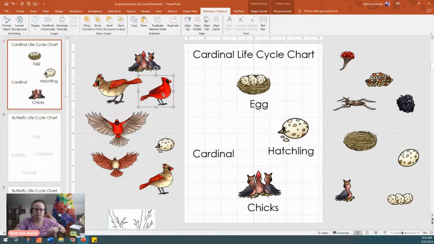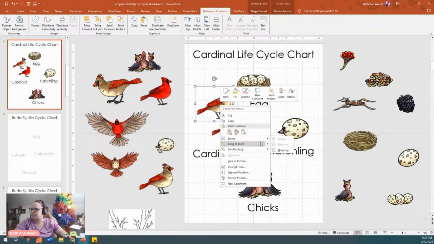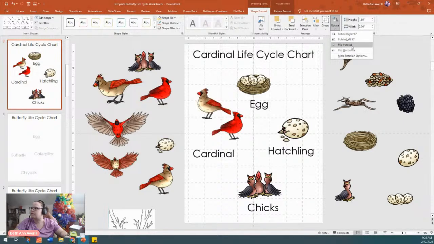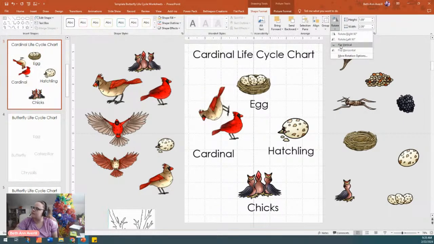So we will duplicate this little dude, put him here, and then duplicate this one and put it here. And then what we're going to do with this one is we're going to rotate it. Flip horizontal. Oops. Okay. Oh my gosh. Okay. All right. I did the wrong one.